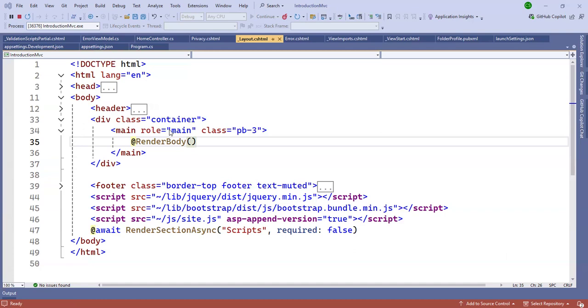I don't see your mouse moving. Can you see my selection? I just selected. Can you see the layout.cshtml file? It means you cannot see my page.